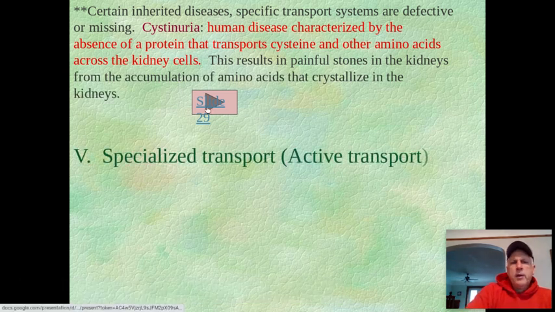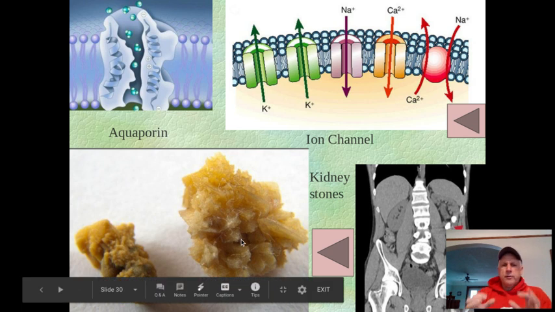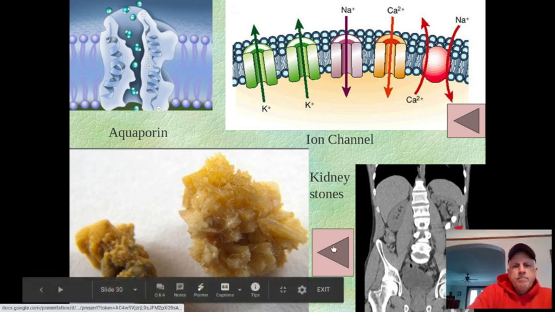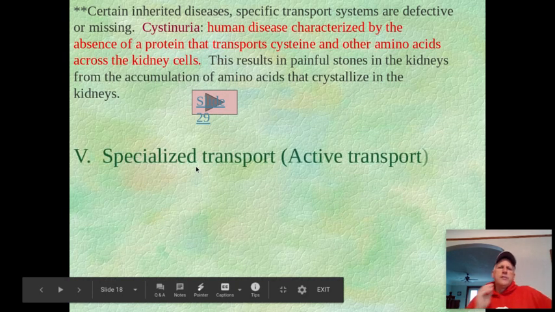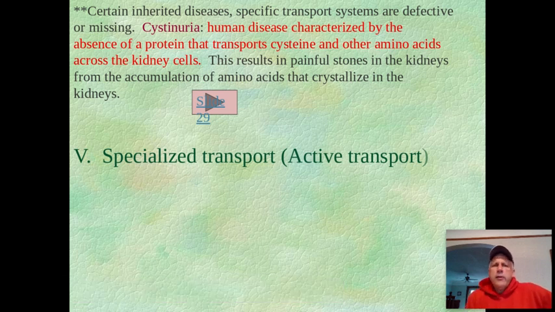What we're talking about there is that picture I just had up there. So sometimes people get these nasty things called kidney stones. They're little jagged edges. They get stuck. Very, very painful. I've heard a lot of people talk about how painful these things are. And you can see this picture over here, some places where there are those little white blurbs there. What's the deal with those? Okay, so here's the deal. We have this disease called cystinuria, which is where you don't have a protein that transports. This is a carrier. It literally will grab onto cysteine, which is an amino acid, get it out of the kidneys, and then you don't get these kidney stones. All of us have that. There's a disease where people lack that carrier protein.